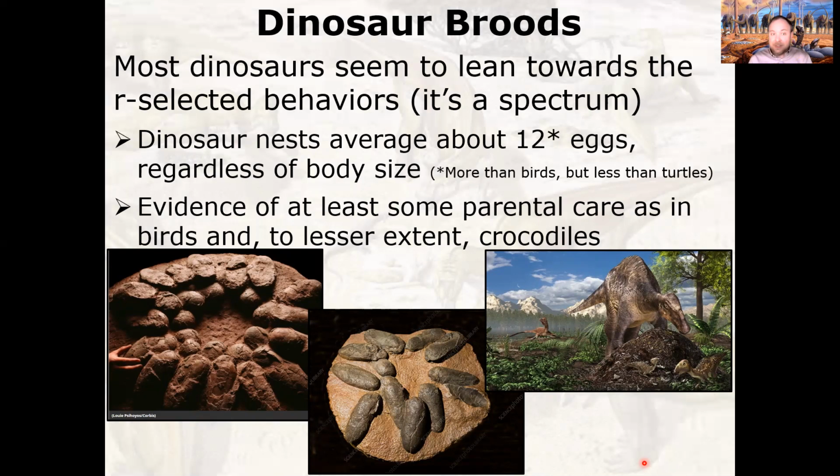So just by looking at the size of the brood, how many individuals there are, gives you some insight into how well or how much energy they're devoting to their young. You see here on this artist's rendition, they took the time to build a nest. They are in the general vicinity, but they're not actively sitting on nests. And these nests would probably actually be covered over because nobody's actively sitting on them, but you kind of get the hint here.